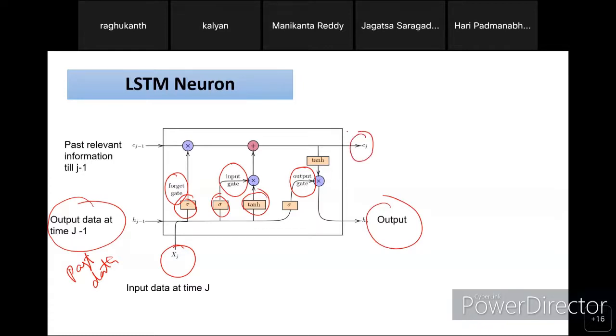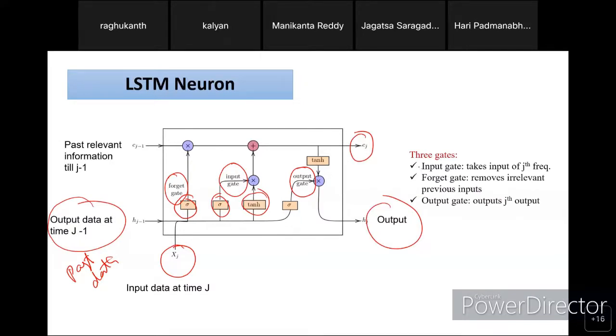So that also we calculate from our LSTM neuron itself. So three gates, that's what it says. The input gate, and then the forget gate, which removes the irrelevant past input. Suppose they are not correlated, then if you remove this forget gate, it is as good as your shallow network itself. If you remove all the past information, it collapses to an ordinary network, but there may be some interdependency, so that also we will include in our calculations. So it is a slightly more complicated neuron compared to the previous ones.